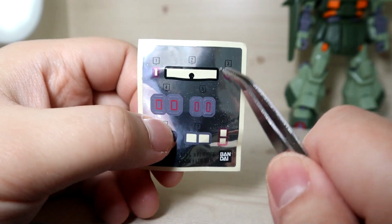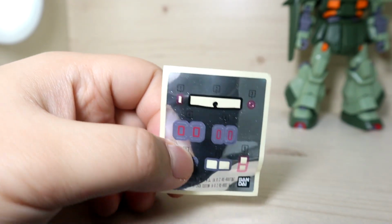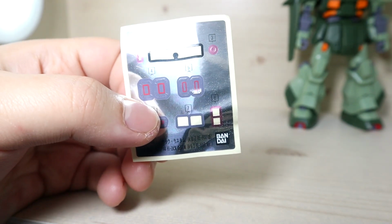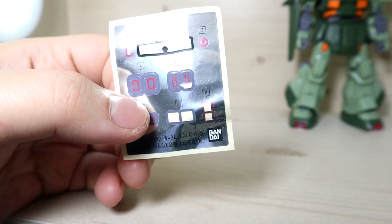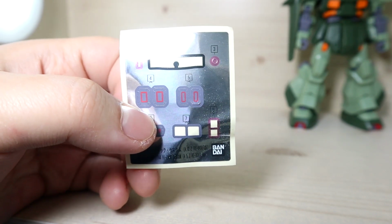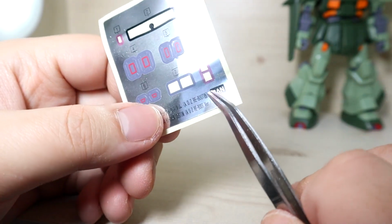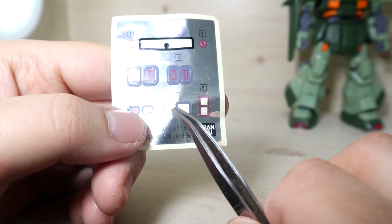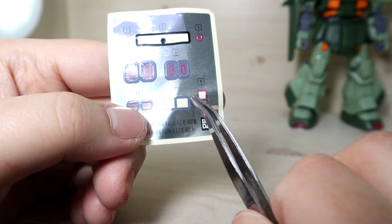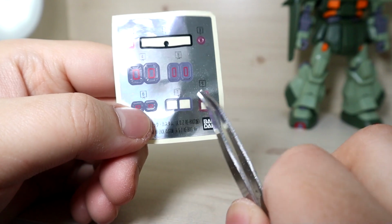If they were going in this direction, I would have preferred the Gundam Origins Zaku kits or mono eye kits, where they give you a black hockey puck piece, so then you just apply a single sticker on the mono eye. I think I would have preferred that. And then here we have parts that are mostly for the backpack area, if I remember correctly. This one goes onto the feet, this one on the backpack.